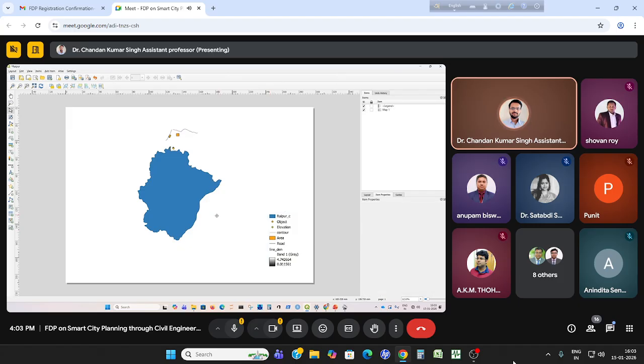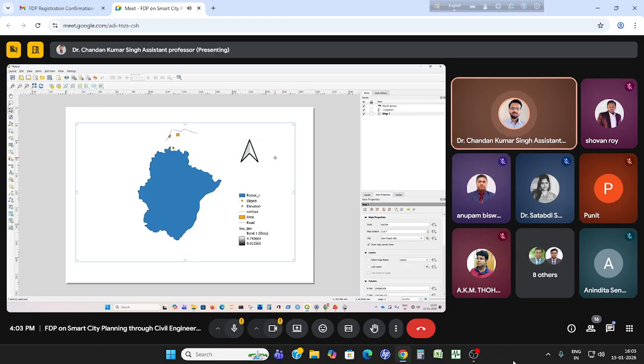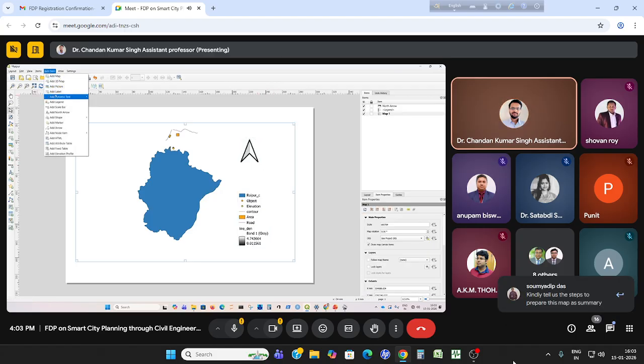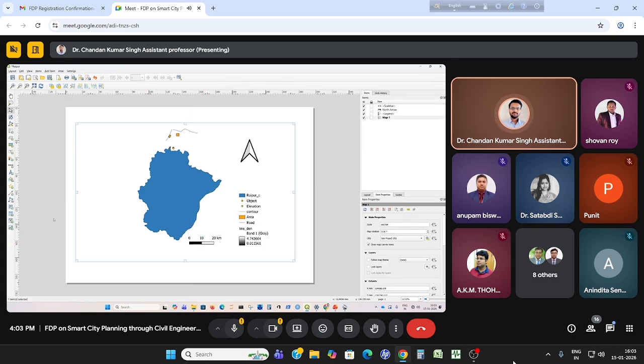This I'll delete. Legend is this. I may also add a north arrow. This is also one of the features of a map. This I'm drawing very quickly. Yeah, so this is the scale bar, which is also one of the important components of a map.